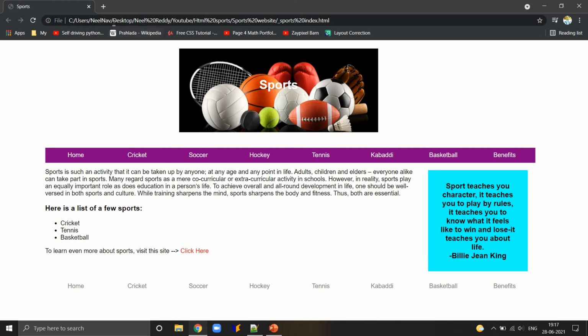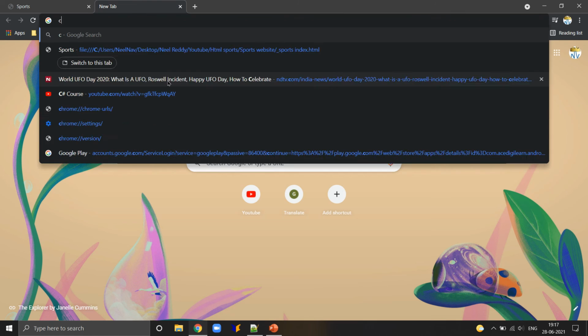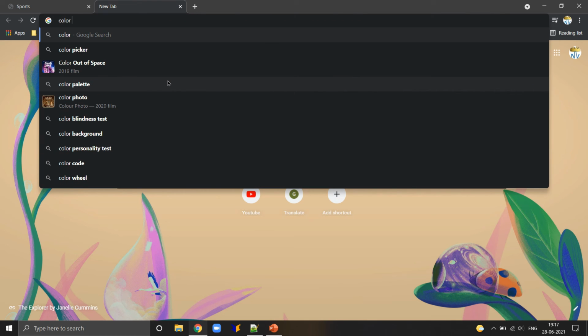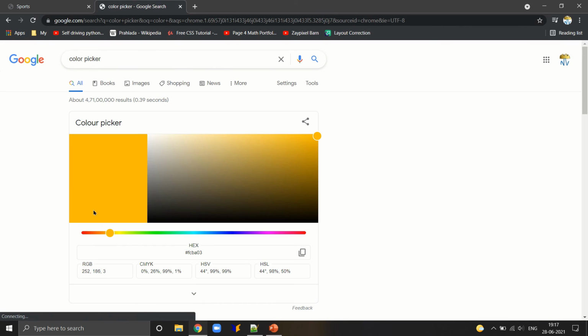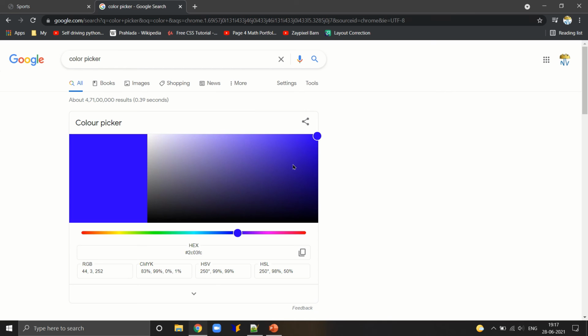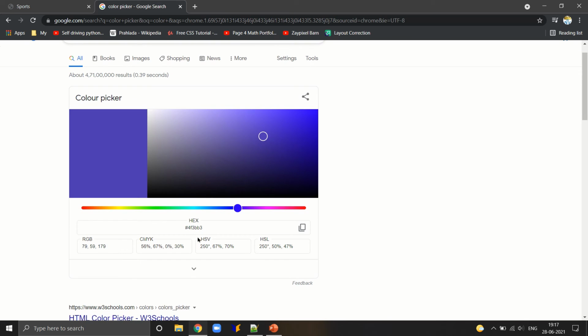We are gonna use a hex value this time. If you want to select your own hex value, you can go to Google and search color picker, and we can select whatever color we want here, and you can see the hex value here, and you can just copy and paste it.